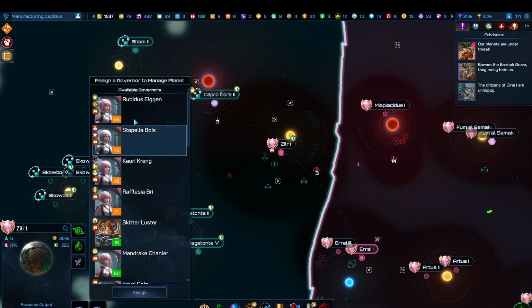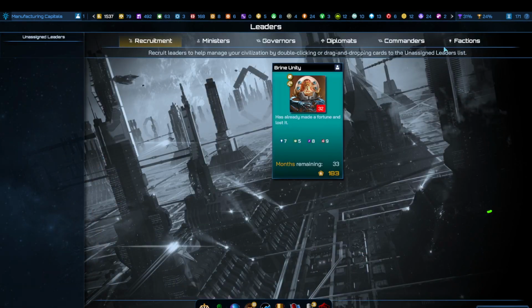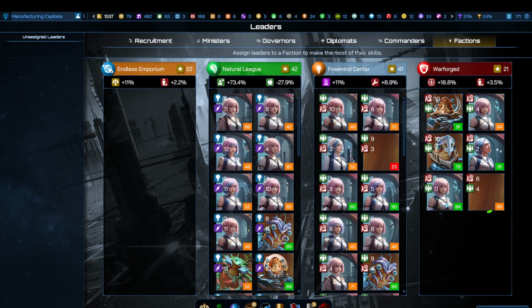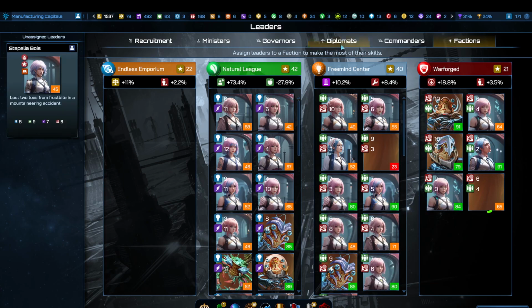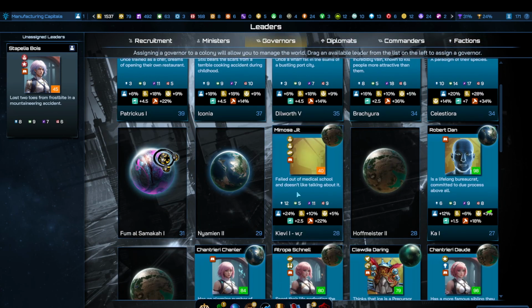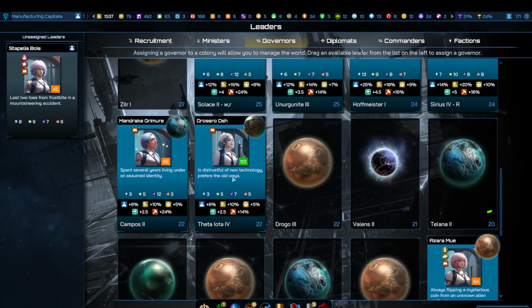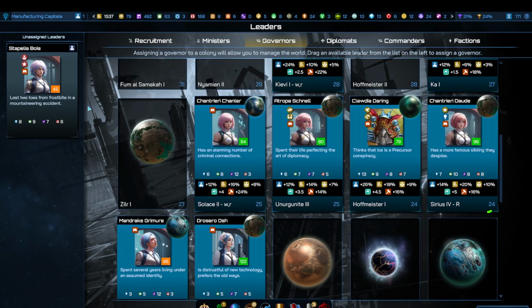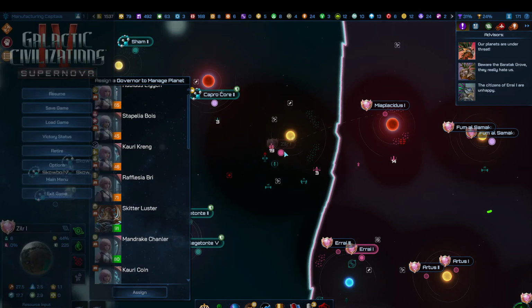Let's go assign a governor with actually a decent social score. So I can't do it on that screen. Let's assign maybe you to govern this, or give it a better chance to resist the influence.